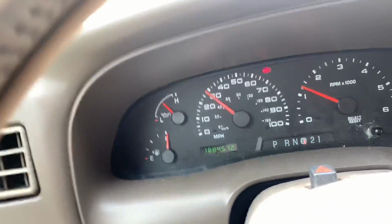You know, and I'm just now realizing this. The other sad thing is my dad filled up this bad boy. Just look at it. He filled it up. It's full. And if you didn't know, this truck has a capacity of 44 gallons. Yes, you can. This truck takes up to 44 gallons of gasoline.